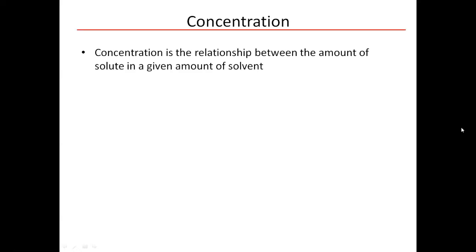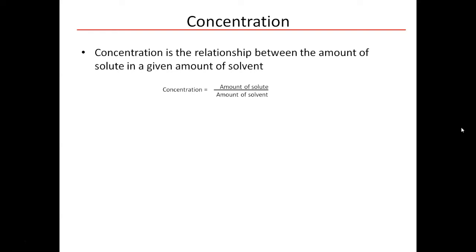One of the things we're often interested in science is being able to express the relationship between the amount of solute and solvent. We call this relationship concentration, where concentration is equal to the amount of solute in a solution divided by the amount of solvent present in that solution.